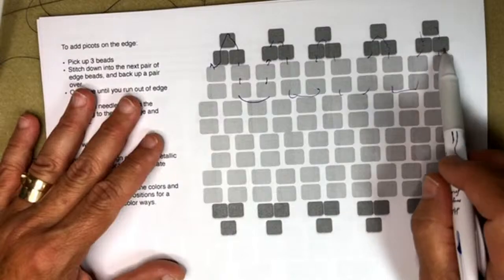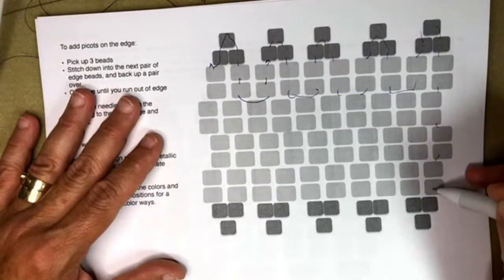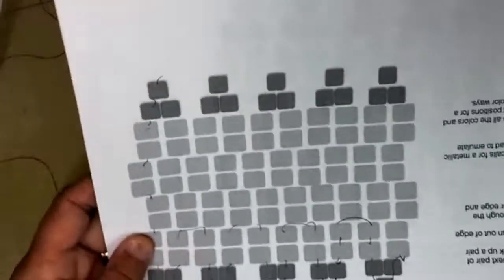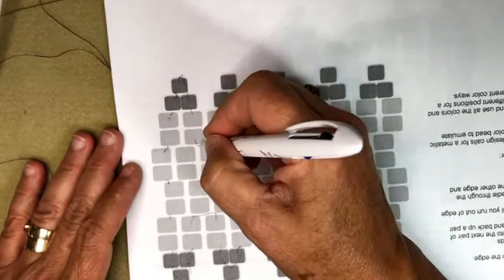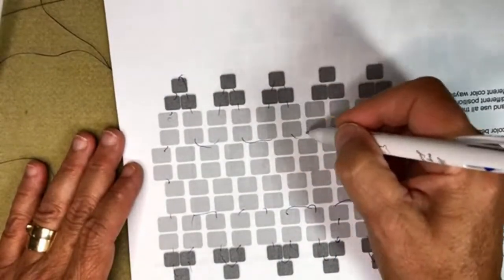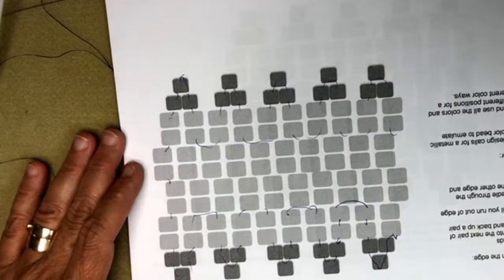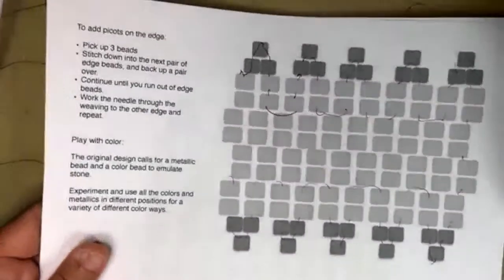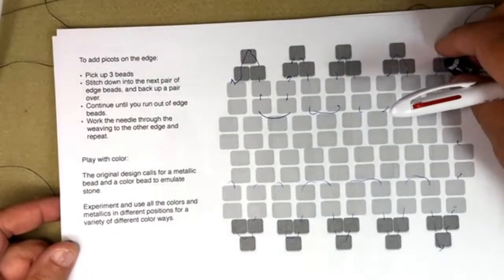Okay, perfect. Got it. When I get these picos made on one edge, I'm just going to turn it around, pass my needle down through all the beads to the other edge, and picot again. And so all the way around the bead. Okay. So I've finished the strip with all the picos. This could be 1 color, 2 colors, 3 colors, really a lot of choices.